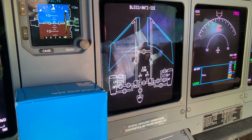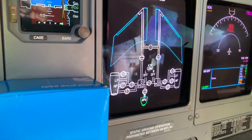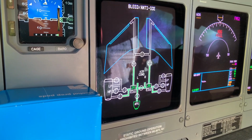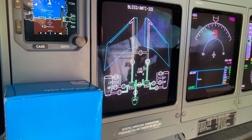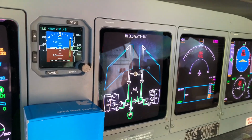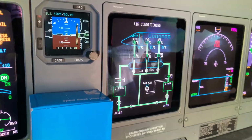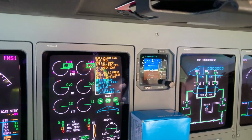The aircraft is going through a series of self-tests now. All these warnings are fairly normal. Okay, you can see the APU. That valve has just opened. And we now have air conditioning from the APU. So far, so good.